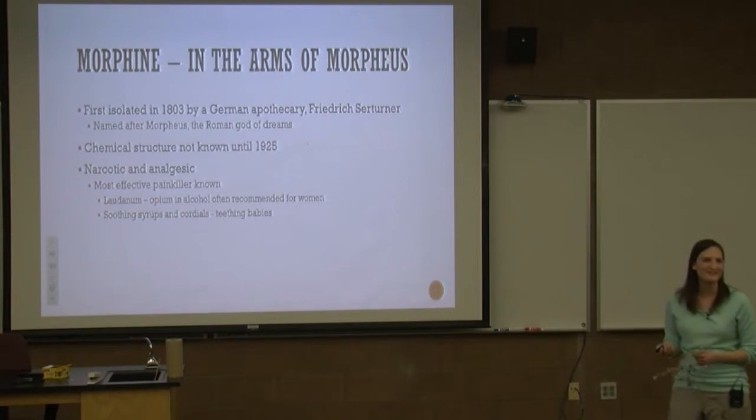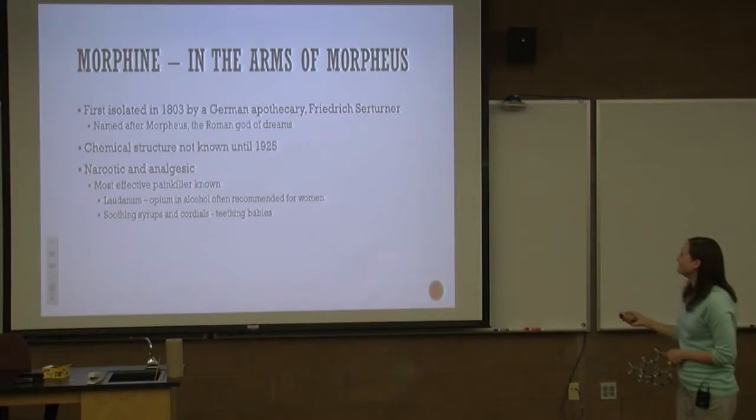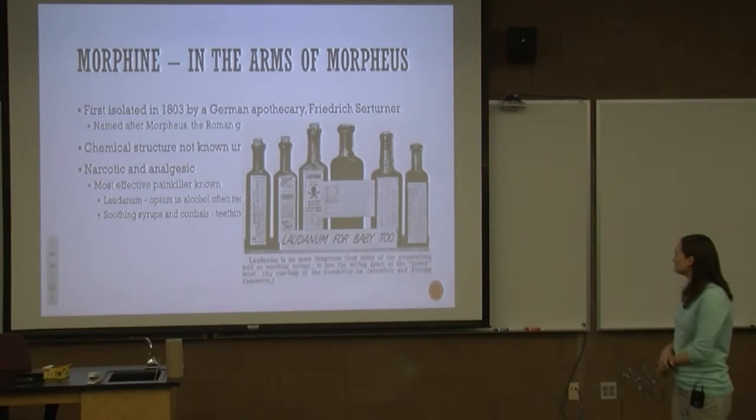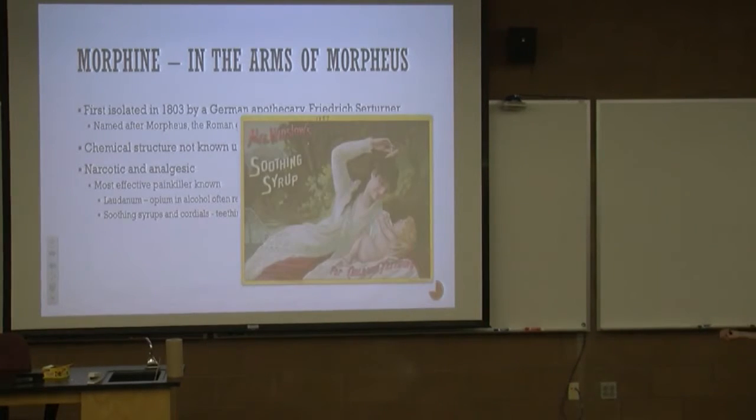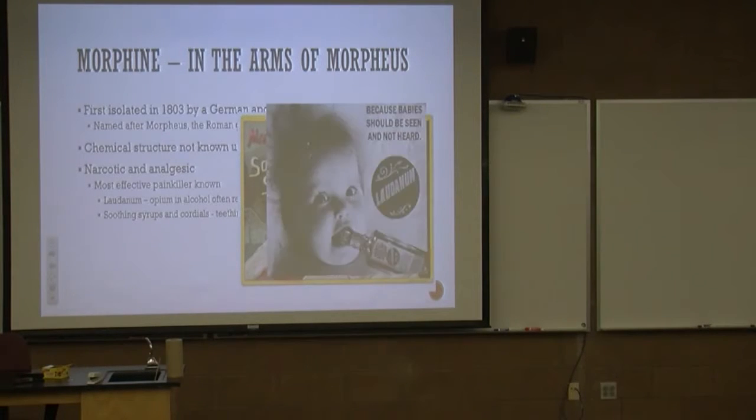So I looked up some of these ads to see what I could come up with. So there's one: no more dangerous than many of the others. It's probably true. Back in that day, they had mercury and all sorts of toxic things in their tonics. It looked like Mrs. Winslow's was a popular brand. This is from 1887. But this last one is my favorite. I don't know if I can actually believe that this was a real ad, but see what you think.